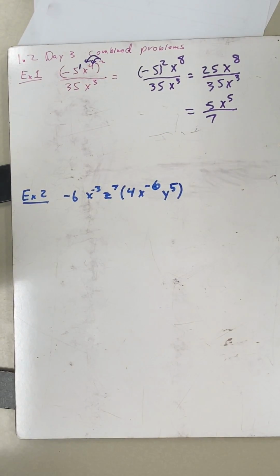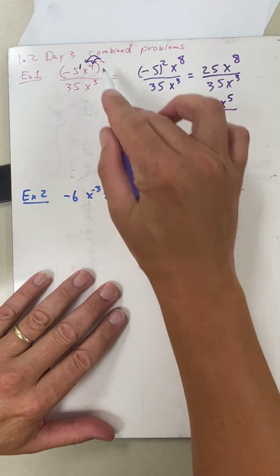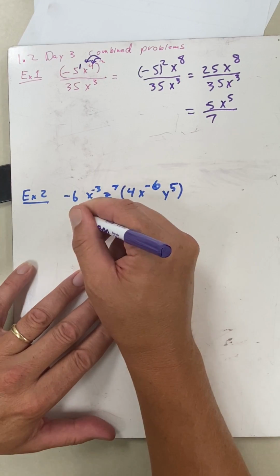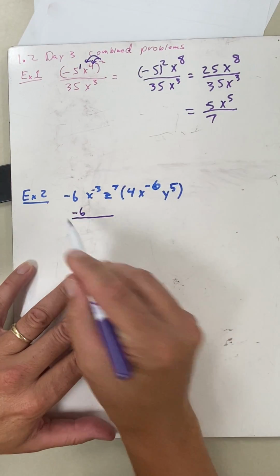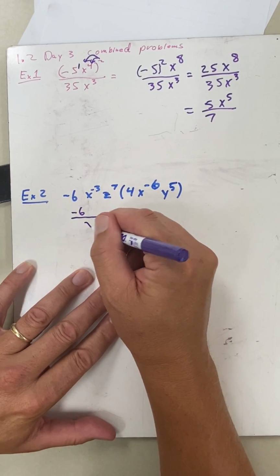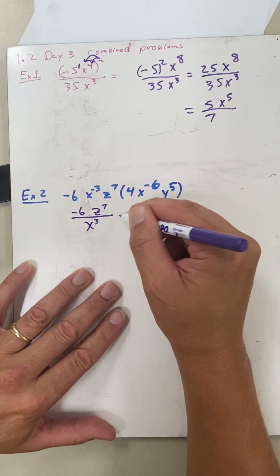All right. Now down in example 2, we have 2 negative exponents. We don't have any powers outside these parentheses like we did up here, so we won't be distributing. But I'm just going to rewrite each one of these. The negative 6 doesn't move because that's a negative number, not a negative power. This is negative up on top, so I'm going to move it to the bottom. And the z will stay to the 7th here.